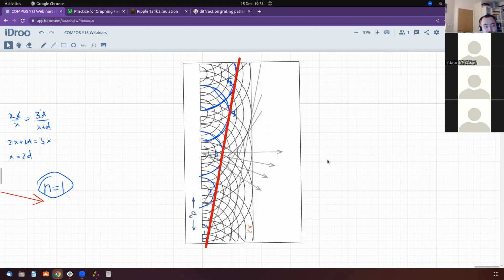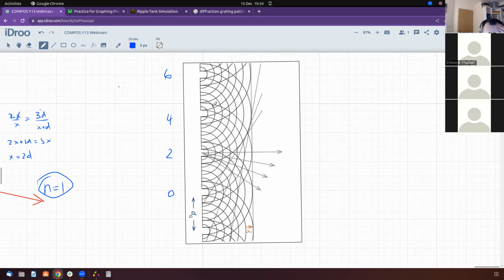Oh, I see. But then surely you could do that to create infinitely many n's, like n equals 10,000. But we know that if we do that with a diffraction grating, I remember doing this at school, I only get like 10 or 12, or if I'm really lucky, but I don't get infinite. Yes, because at some point it doesn't work. To get the second maxima, you need to take 6, 4, 2, 0. You need to take the 6th, the 4th, the 2nd. So you go in 2s, right?